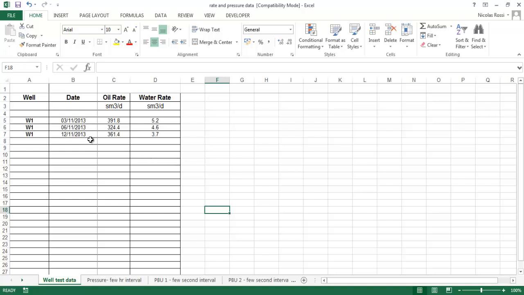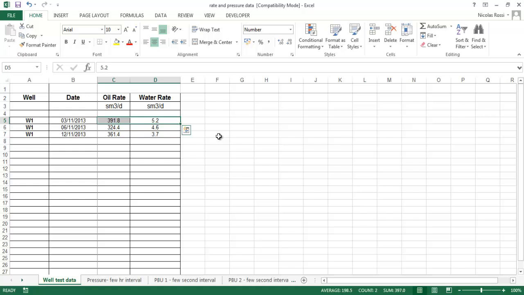So we flow the well through a test separator on the platform for a couple of hours and end up with an average oil rate and water rate for this particular date. We don't have the gas rate. There is some uncertainty on the gas rate due to some issue with the gas venturi meter on the test separator. But let's assume that the well is producing above bubble point.